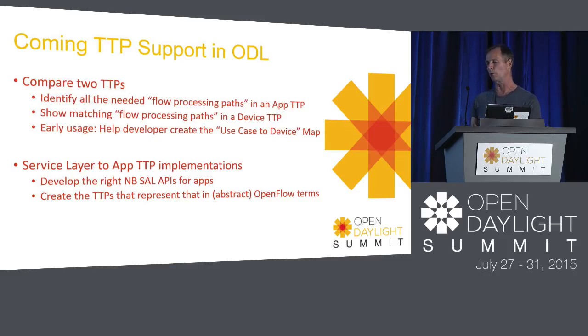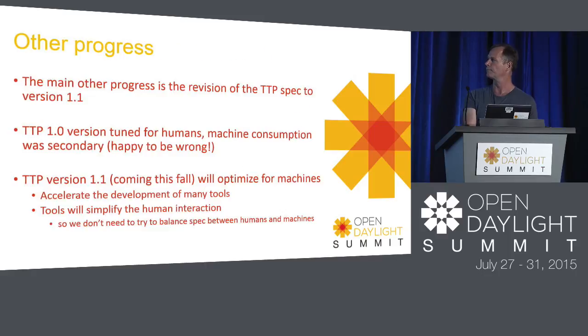And it could be that you may have multiple choices, and it's going to be up to the human probably in the near term to figure out which of the two choices is the one that really makes sense. Or maybe you have to send it both ways because there's some other variable going on. And we also need to work on, and this is something that we're just now looking into, how we provide service layer abstractions that sit on top of these app-oriented TTPs. And I think that's a function that's just part of maturing OpenDaylight in any case.